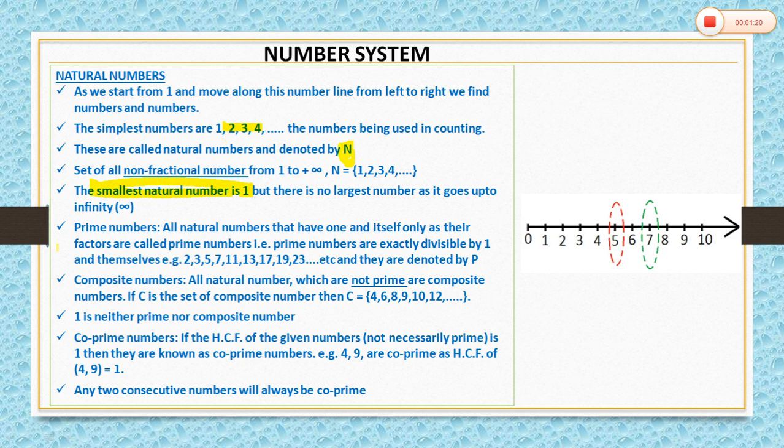Now coming towards what are prime numbers. All the natural numbers except one which have mainly two factors, that is 1 and the number itself. All these numbers are known as prime numbers. प्राइम नंबर्स बेटा वो होते हैं जिनके फैक्टर्स सिर्फ दो होते हैं. एक तो 1 एंड द अनदर वन इज वो खुद वही नंबर फैक्टर हो सकता है. फॉर एग्जाम्पल 5. 5 is divisible by 1 and the number 5 itself.